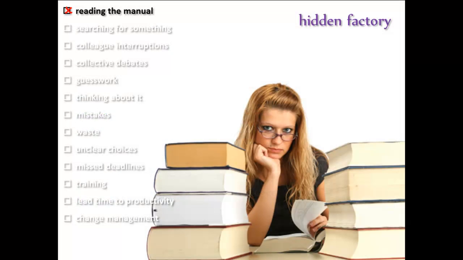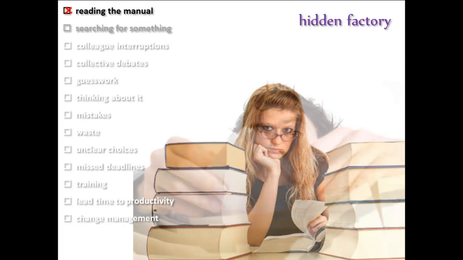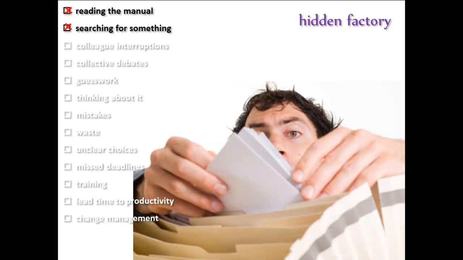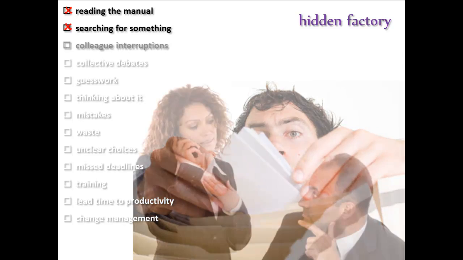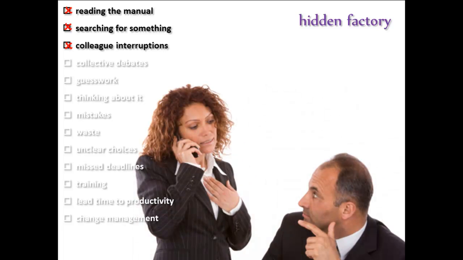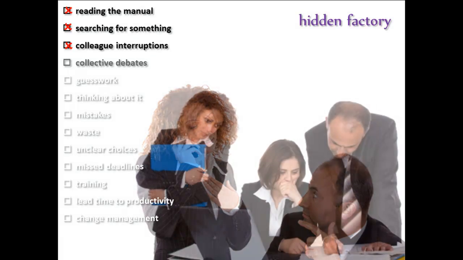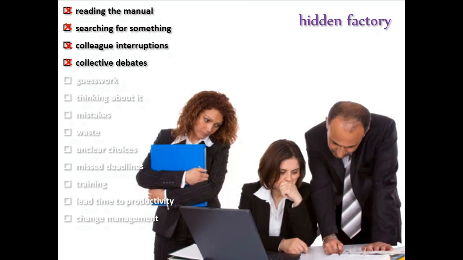Menntor web apps deliver precise instruction on what to do, meaning no more wasted time reading the manual. All necessary content, such as sample documents, forms and checklists, are automatically available, meaning you don't waste time searching for stuff. It comes to you when you need it. Because the Menntor web app provides everything you need to complete the task at hand, there is no need to interrupt a colleague to ask for help, which in turn means you avoid the collective debates that often arise from someone being unsure about what to do. The time being saved soon adds up.